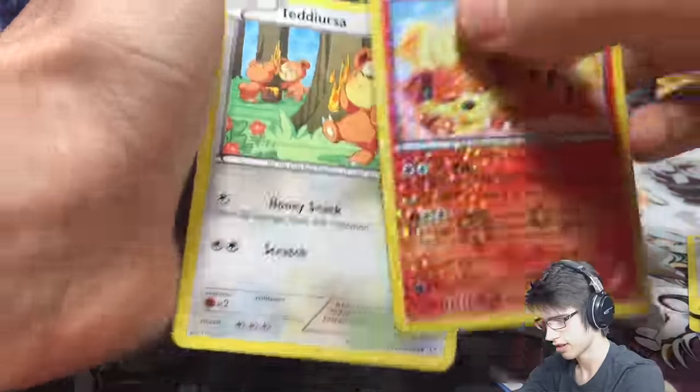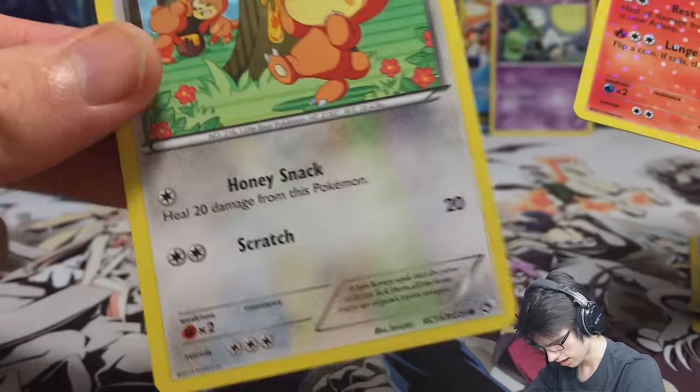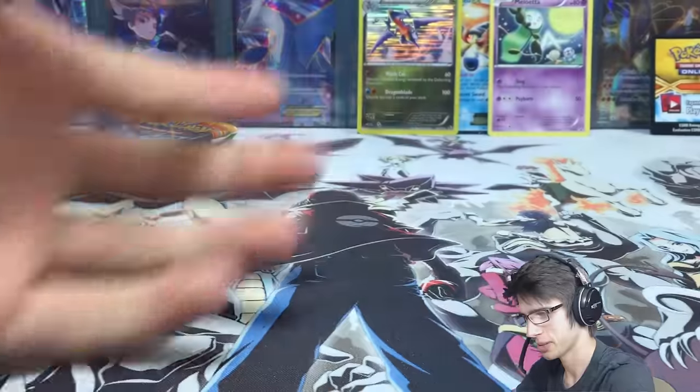And a Teddiursa. So they're the two Radiant Collection cards. That's why they've got a little bit of a shine, and you can't really tell on that Teddiursa. But yeah, cool. We got a holo Garchomp. That's sweet.